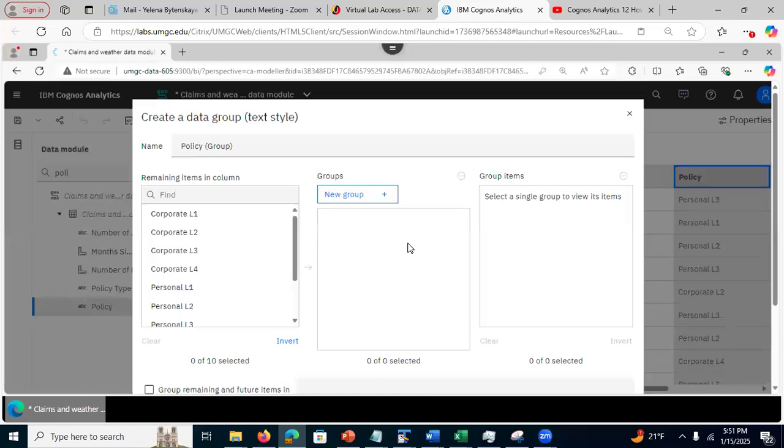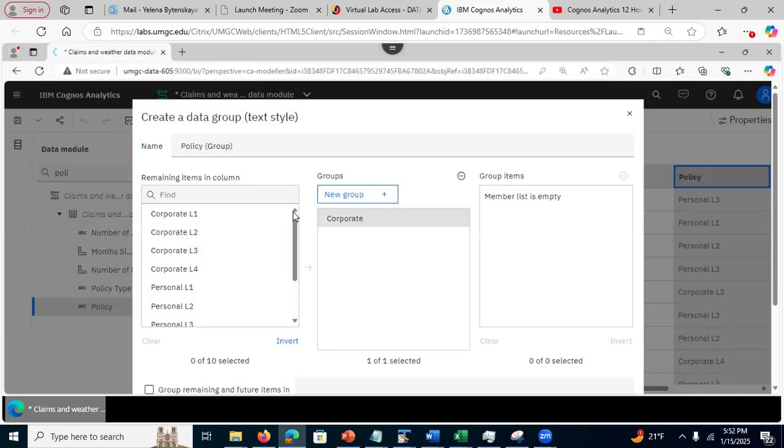Well, the problem is this. Because it's text, it does not create the bins for me. I must define the bins myself. I click on new group, and I'm going to type the name. I want to call the first group corporate.